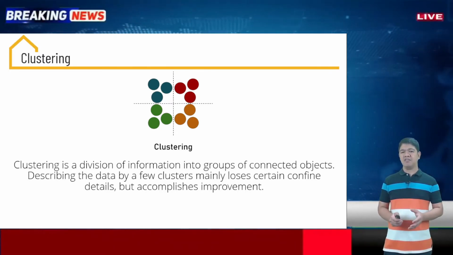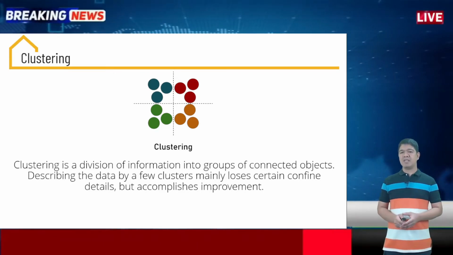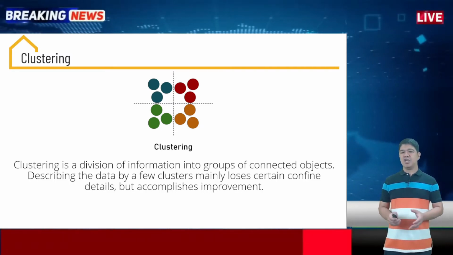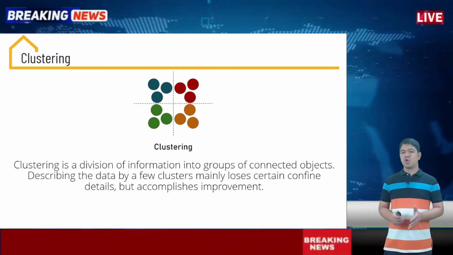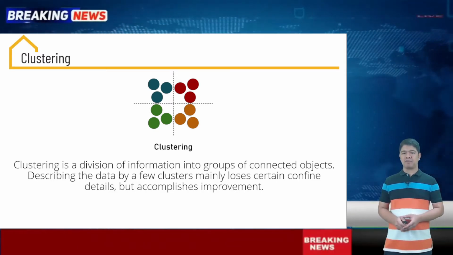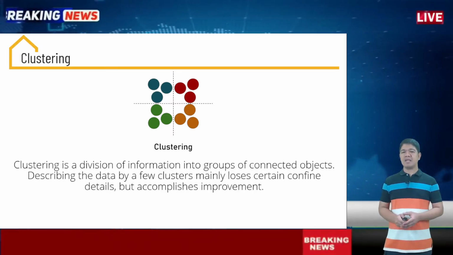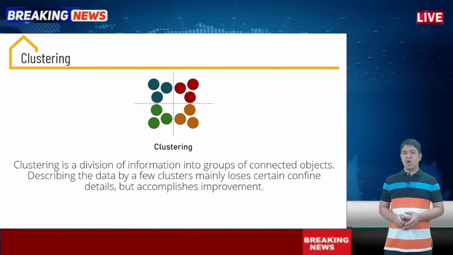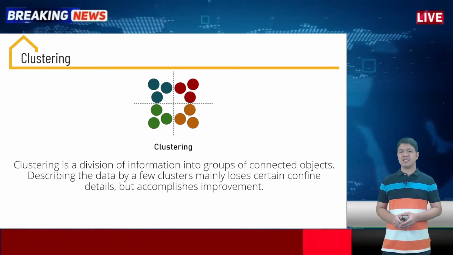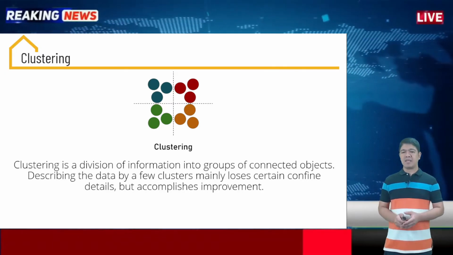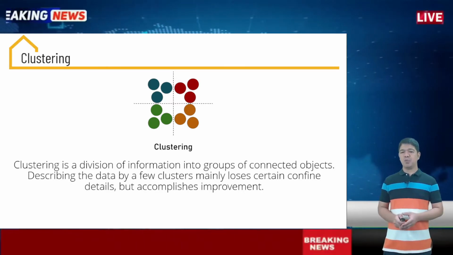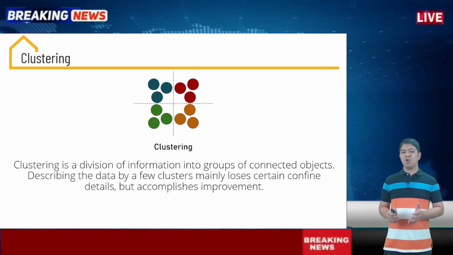For example, scientific data exploration, text mining, information retrieval, spatial database applications, CRM, web analysis, computational biology, medical diagnostics, and much more. In other words, we can say that clustering analysis is a data mining technique to identify similar data. This technique helps to recognize the differences and similarities between the data. Clustering is very similar to the classification, but it involves grouping chunks of data together based on their similarities.